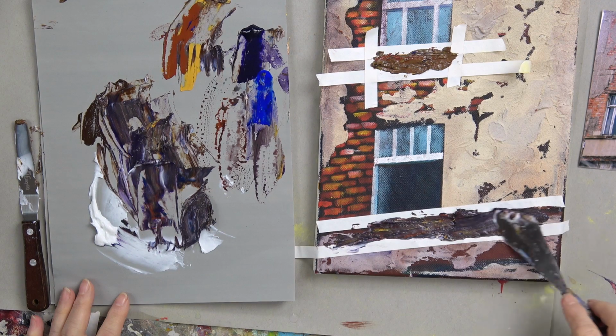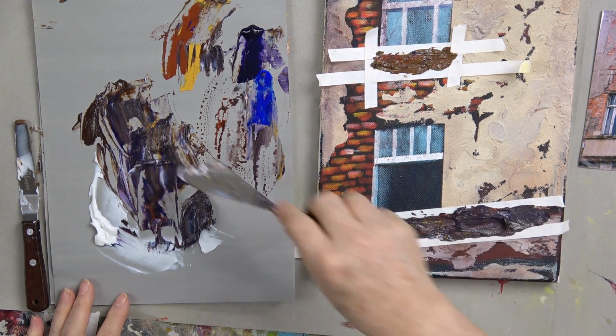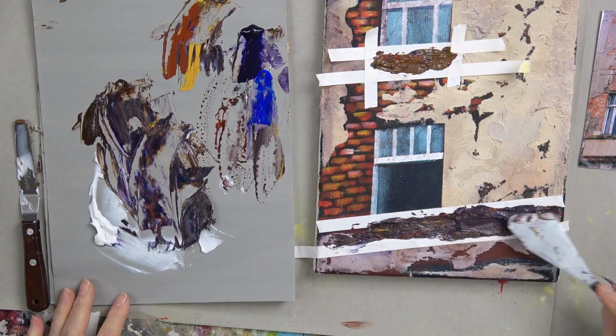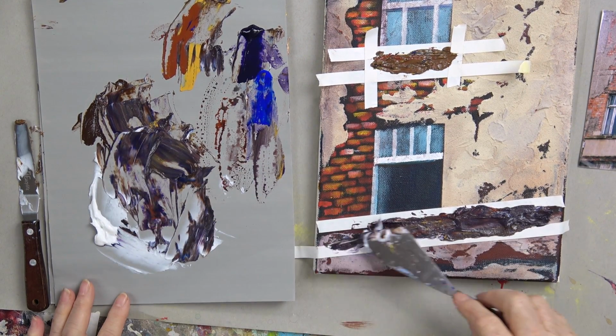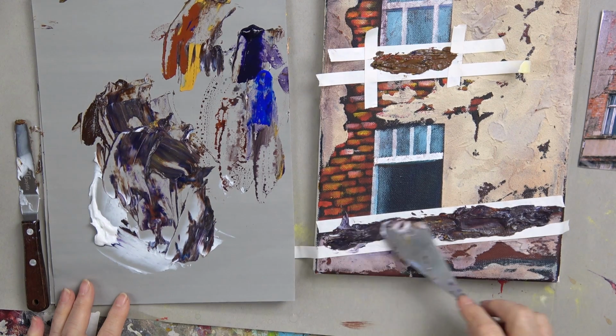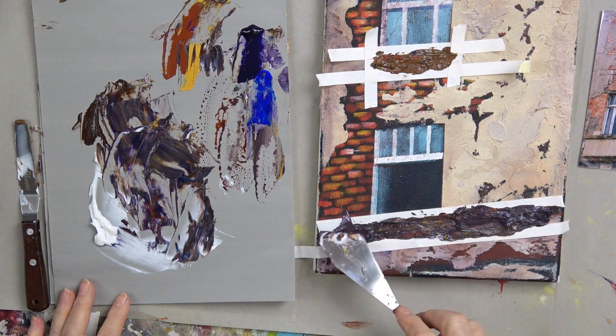How's that? Does that sound reasonable to you? Okay, so don't go over the tape. Make sure you're not going over it. Make sure that it's just nice and thick. You might want a smaller palette knife for this too. This is all sticky and like trying to spread peanut butter. Okay.